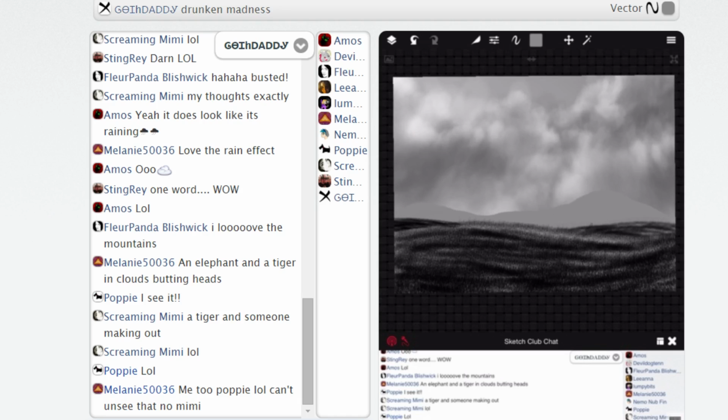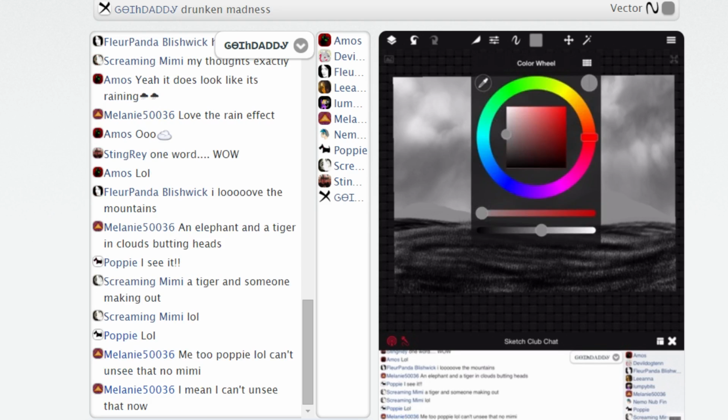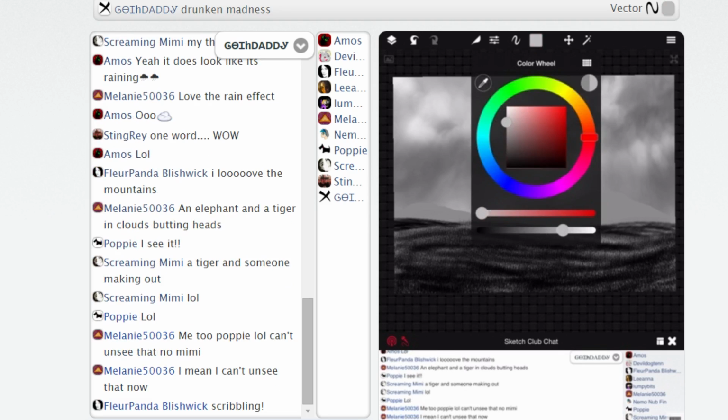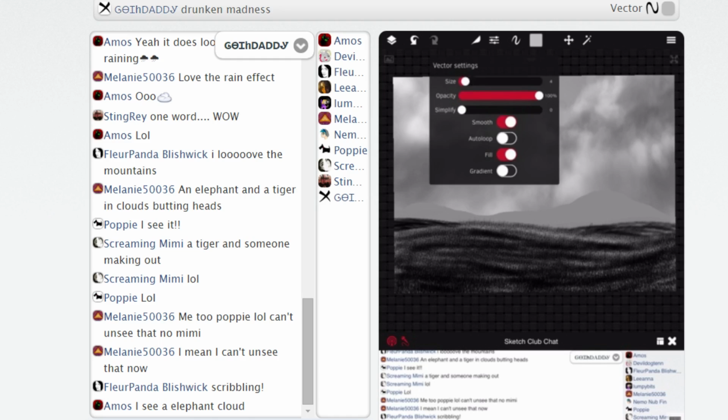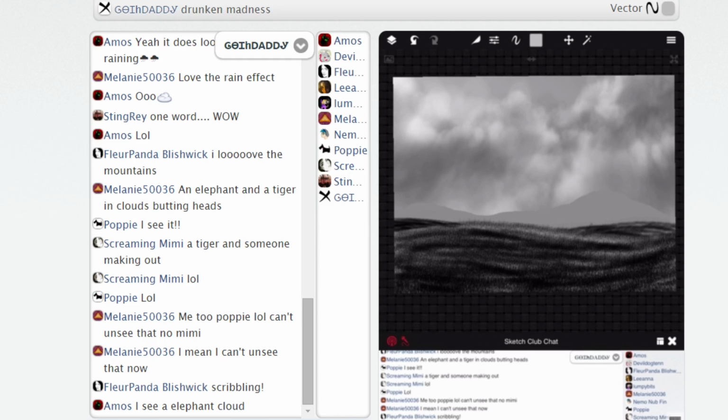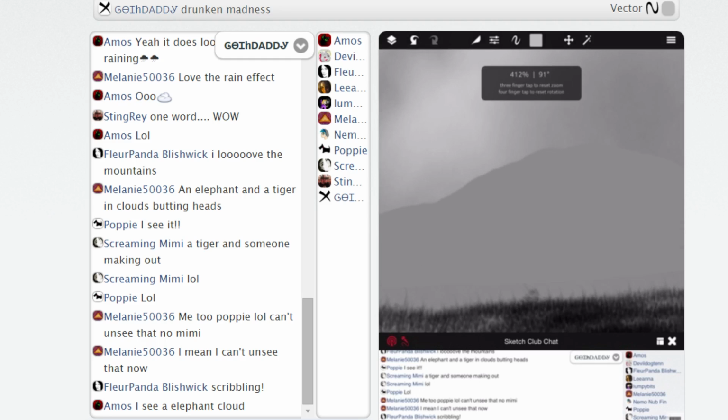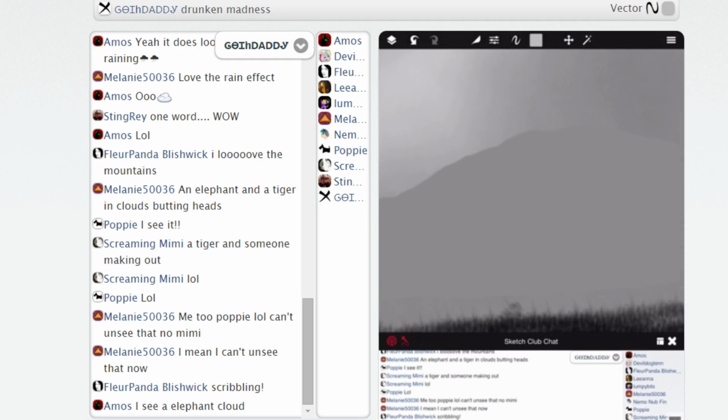So that's all cool and everything, but how do you do shading? How do you do good shading? Well, I also did a class about scribbling, and this is what you do. This is where scribbling is your friend, and you have to let go of feeling the need for perfection here, because perfection just kind of happens on its own. You'll want to have simplified down to 0 so that you retain a lot of detail, and you'll also want to zoom in. If you stay zoomed out, you're not going to get as much detail.